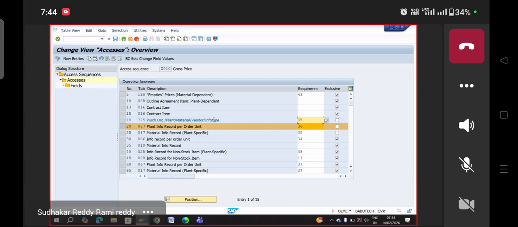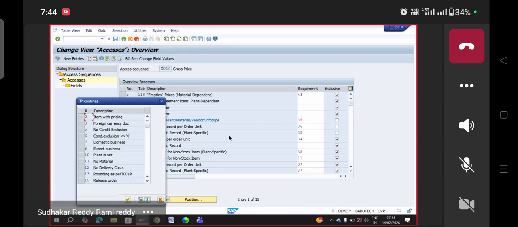If 36, then for the first table also, in stock MEK1, in the info record, this Z010 condition type amount has to be maintained. But 35 is not that requirement, it is a different routine. It's a plant info record.